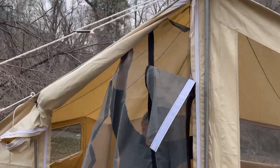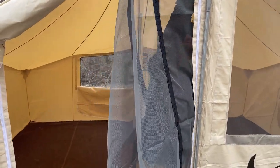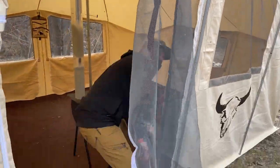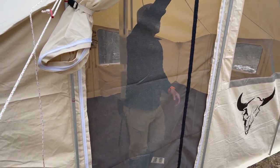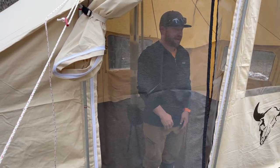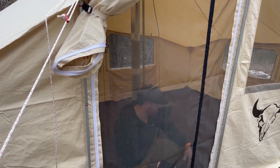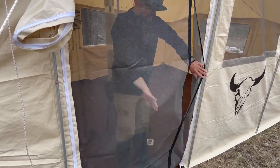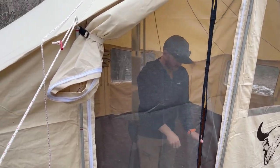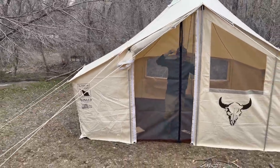I am not very tall, but basically what's cool about this is this whole thing just Velcros right in here. Snap Velcros over to the inside of this, Velcro down the walls here. And then check this out. This is magnetic, which is nice and slick, so I can just pull this open, and then when I let go, I tightened it a little too much. It will just snap back together like that, nice and easy. If I adjust this where it's just right, give it a little bit of slack, pull that open, and then boom, boom, boom, it will just reattach to itself. And then boom, I can keep all the bugs out and let that airflow go.